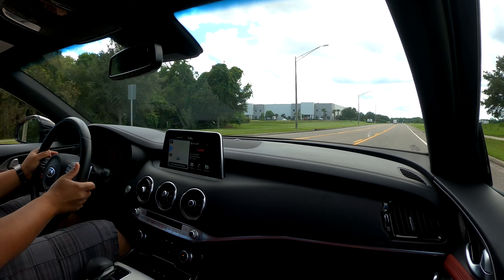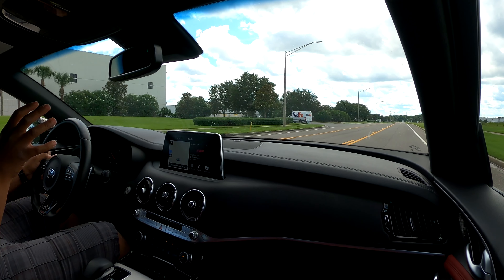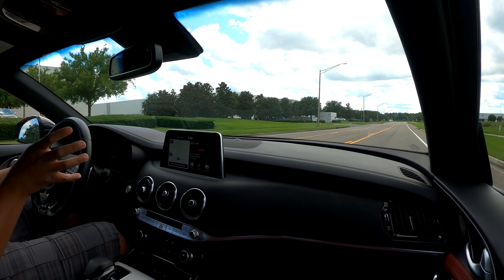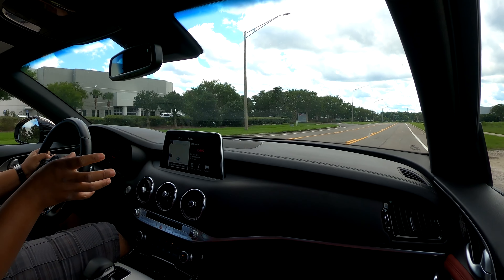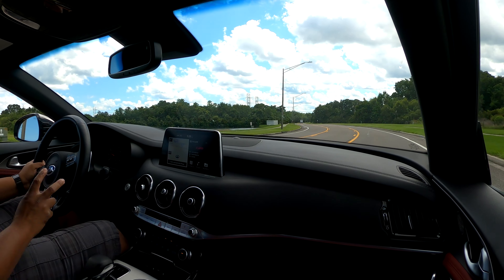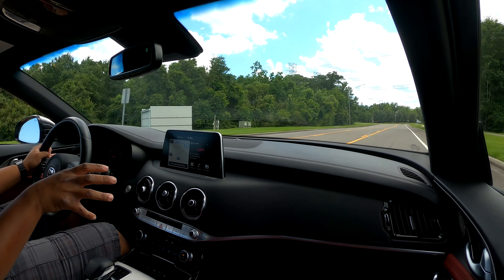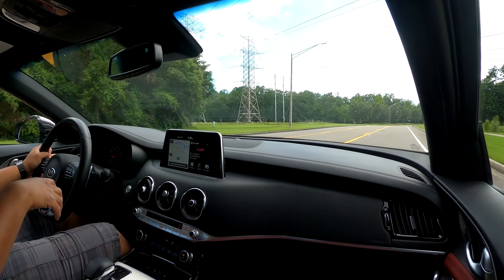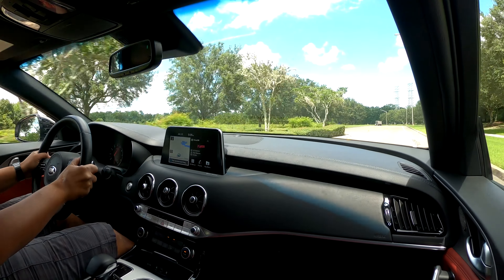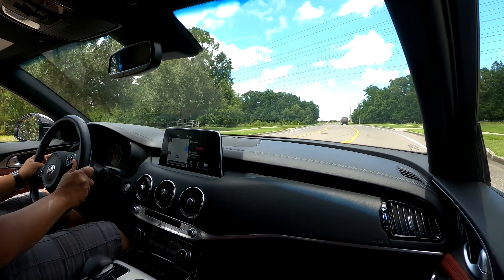I like the Kia Stinger for what it is — it could use a little refreshing to match some of the newer Kia and Hyundai electronics, but you still have that wonderful infotainment system and most controls are right where you need them. Like all my other videos, I'll do a zero-to-60 test. The Kia Stinger GT in rear-wheel drive hits 60 miles per hour in about 4.7 seconds. The rear wheels will spin coming out of the hole; it doesn't have much turbo lag and the turbo spools up pretty quick. 30... 40... 50... and 60. She's pretty quick, but even during that acceleration you feel the rear end tucking down and then springing up suddenly after letting off the throttle, which is a bit unsettling.